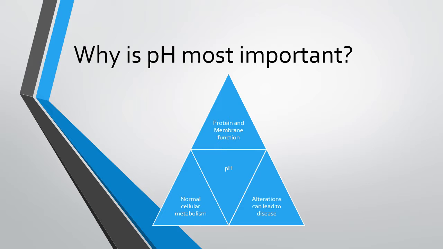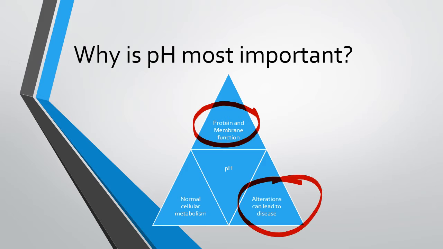So why should our body have this regulatory mechanism? Why can't the pH be anything? Because pH is responsible for a variety of metabolic and cellular functions. It maintains normal cellular metabolism, normal protein and membrane function, and any alteration in pH from the normal values can cause our body to go haywire and lead to diseases. These diseases can affect our central nervous system, our cardiovascular system, and can definitely change the electrolyte balance in the body.